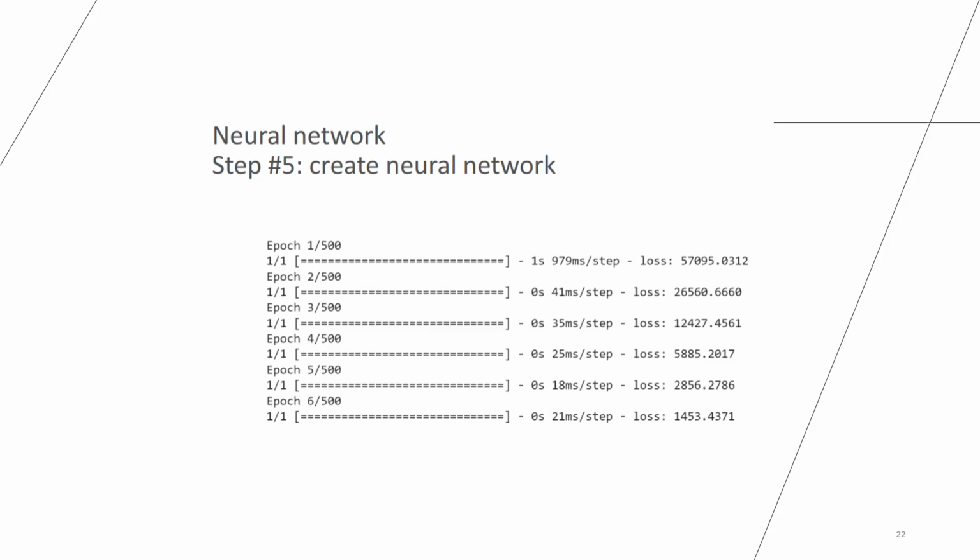In the output shown here, the loss values steadily drop from a very large number to much smaller values. This indicates that the neural network is improving its predictions as it learns from the data. This process of gradually reducing prediction error is the core idea behind training neural networks. Over many iterations, the model learns the relationship between the input values and the corresponding outputs.